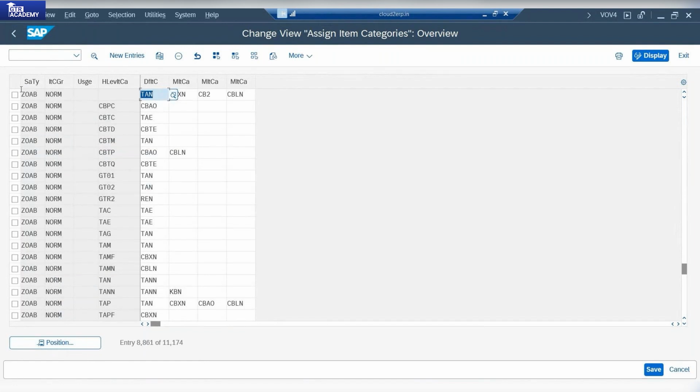Why? When you copied OR, you also copied the other configuration of OR. So this config was made by default when you copied OR, and some config you will not need has been made as well. Sales document type, norm, higher level category, lower level category. You will not even understand what CBBC is and you will not even use it, but it has been made.